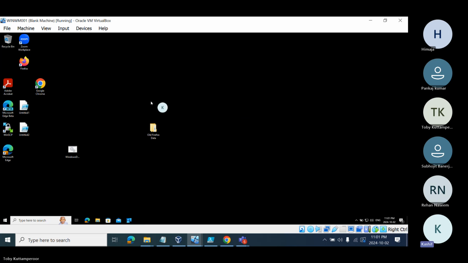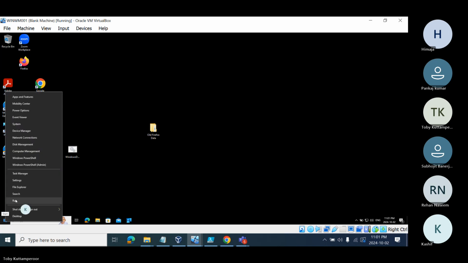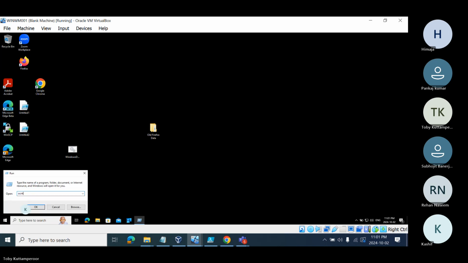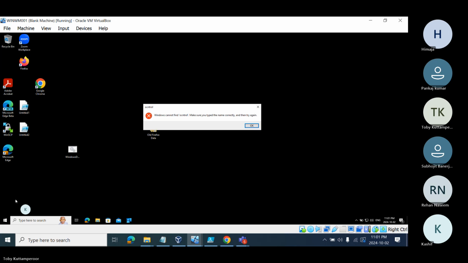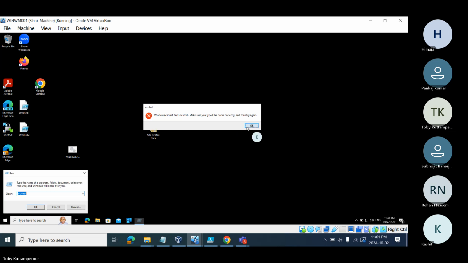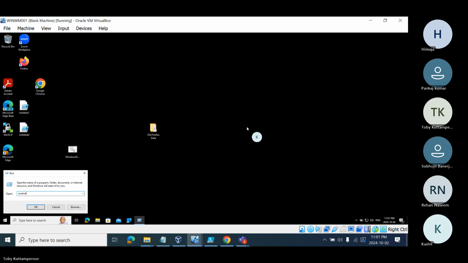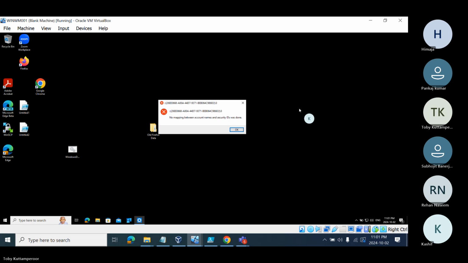I don't know why this machine is not behaving properly. It's not taking us to the control panel. Let me try from this option, control. No mapping between account names.